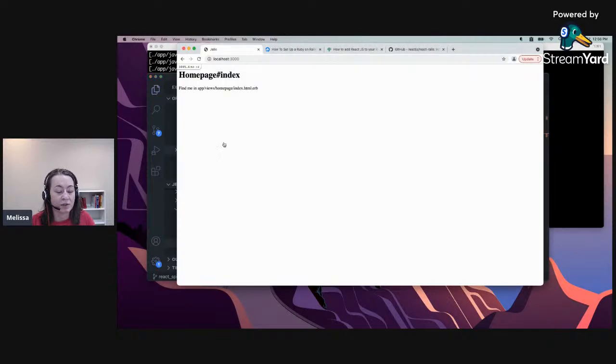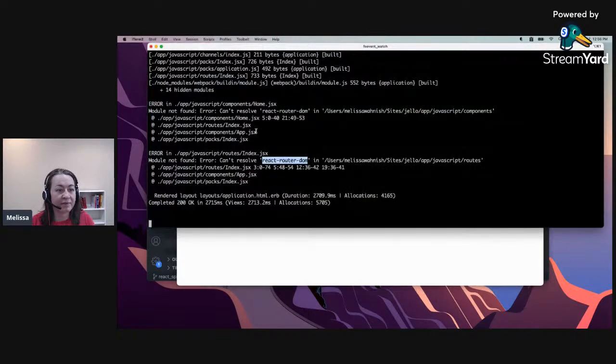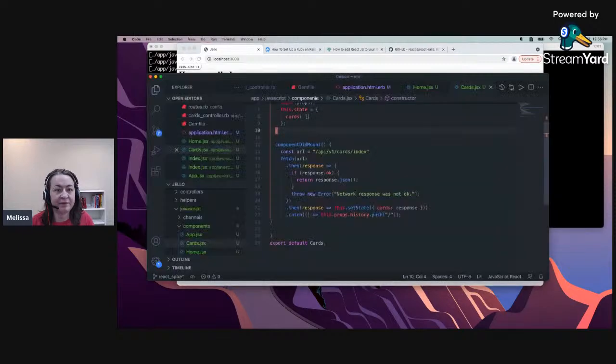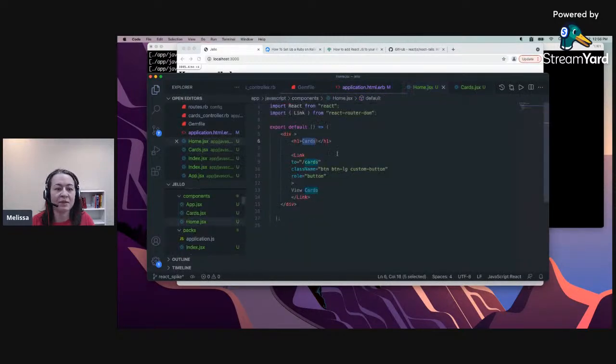I'm sorry, where is it going to exactly? The home, line 5. Home, line 5 from React Router DOM. Did it not install? I guess it didn't install React Router DOM as part of React.